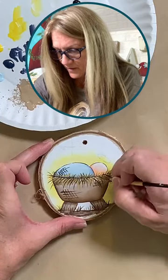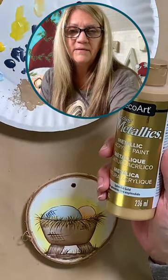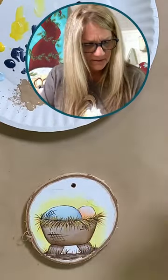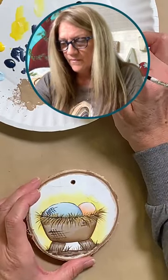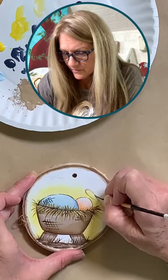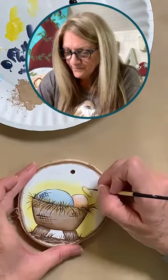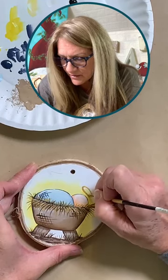Super cute so far. Our wee babe is done. For the halo and the star I'm going to use some Dazzling Metallics gold — Splendid Gold — and I'll use that for our halo and star. Using the same 10-0 liner, I'll just line out our little halo. Now this might take a couple coats because it's a little bit transparent, but once you get a couple good coats on there it's really nice and bright gold.